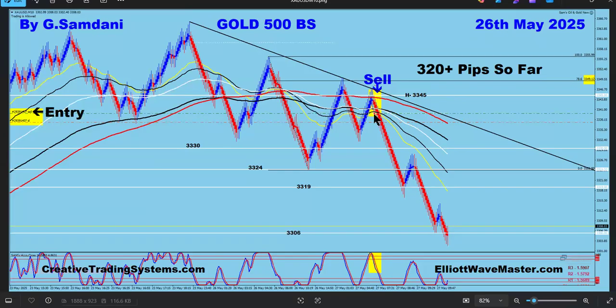So yeah, my entry was a little bit late, but he got it here inside. Let me see. This was an arrow here. Yeah, so the EA was there. So he took the entry and then all the way down here, 320. All right, so this is it for now.